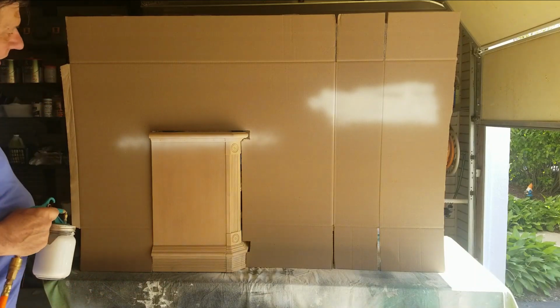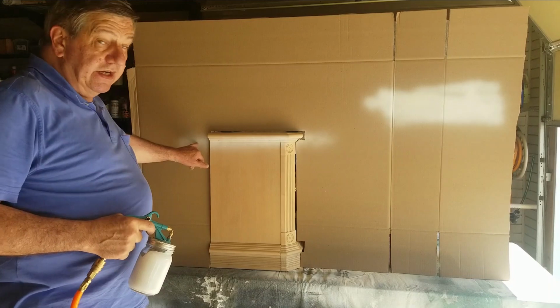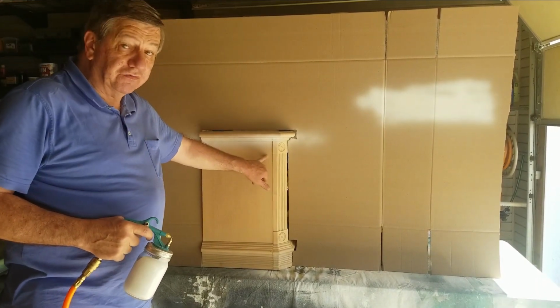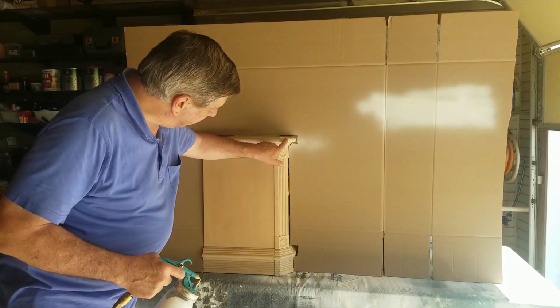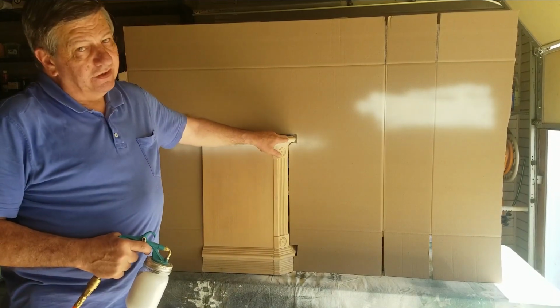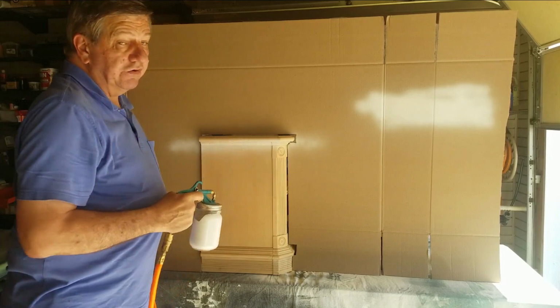Okay, so on the pass, you notice I started spraying here and I ended spraying here. You never want to start your spray on the furniture or end your spray on the furniture if you can help it. There are some times, like maybe on this angle, I might start up here and work my way down. So occasionally you will start, but when you do that, you want to make sure that you're already moving when you start your spray.